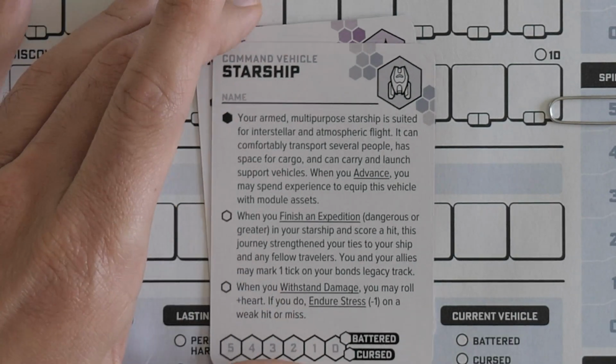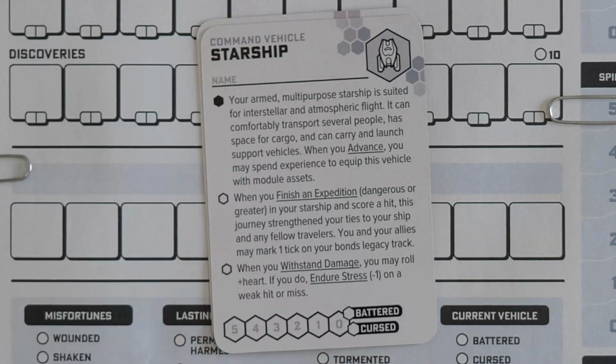Of course, we start with the Starship. This is our armed multi-purpose starship. It is suited for interstellar and atmospheric flight. It can comfortably transport several people, has space for cargo, and can carry and launch support vehicles. When you advance, you may spend experience to equip this vehicle with module assets.